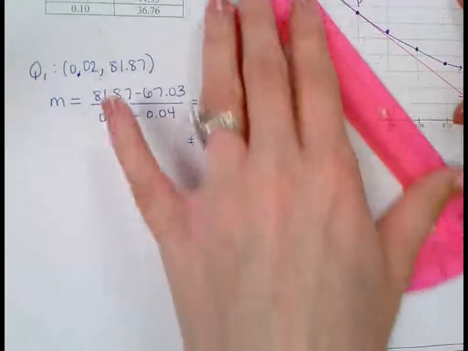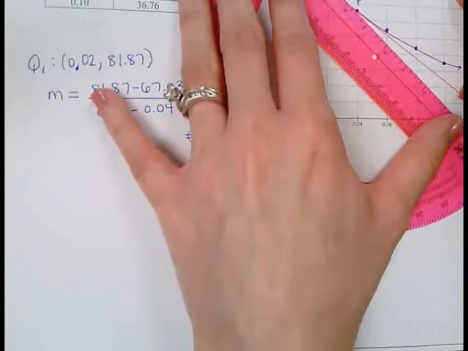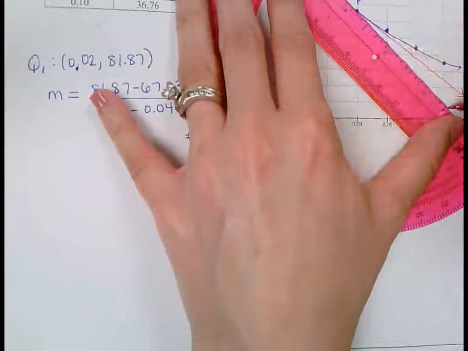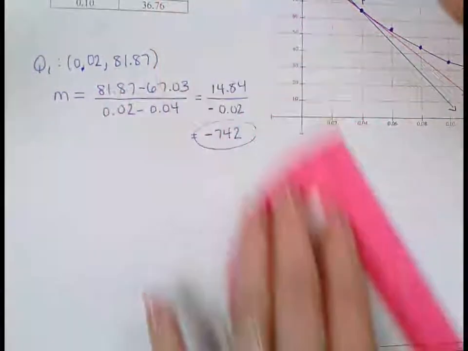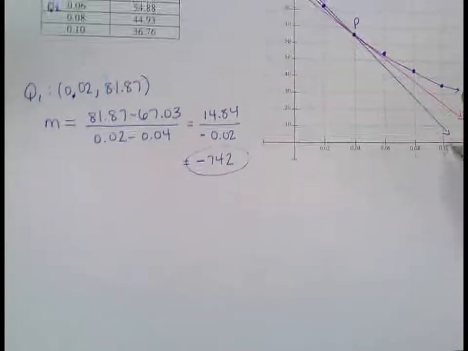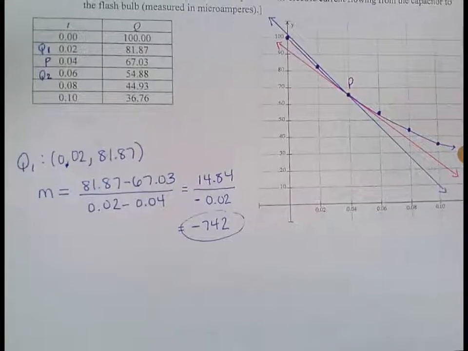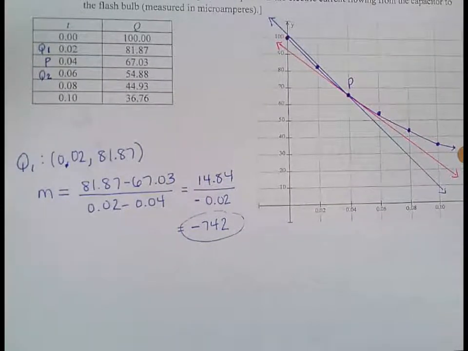And I'll just draw that in that same color of blue so you can see how it compares, the secant line between those 2 points. So I found the slope of that blue line. You can kind of see on my drawing how it compares to the tangent line that I drew in pink.